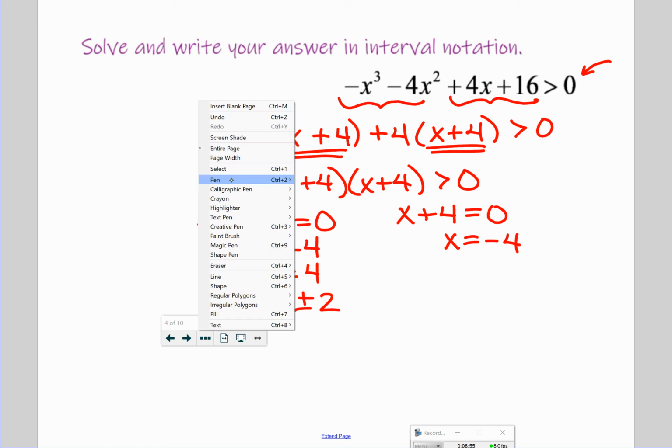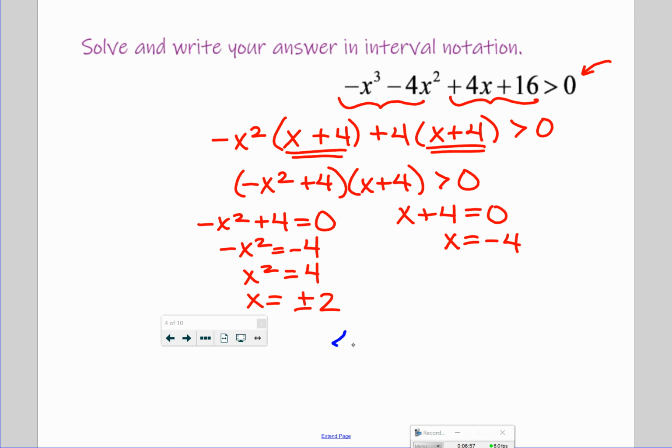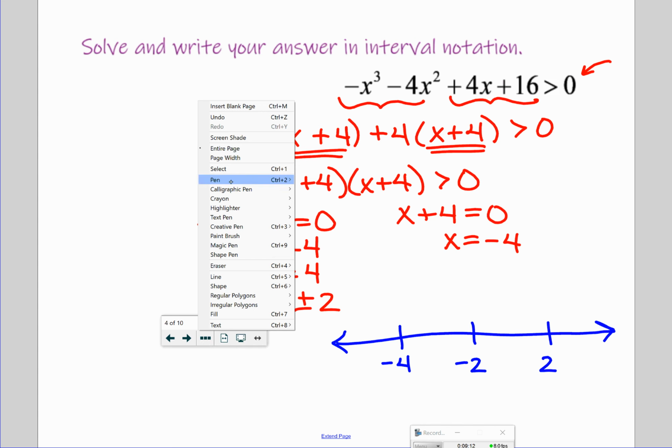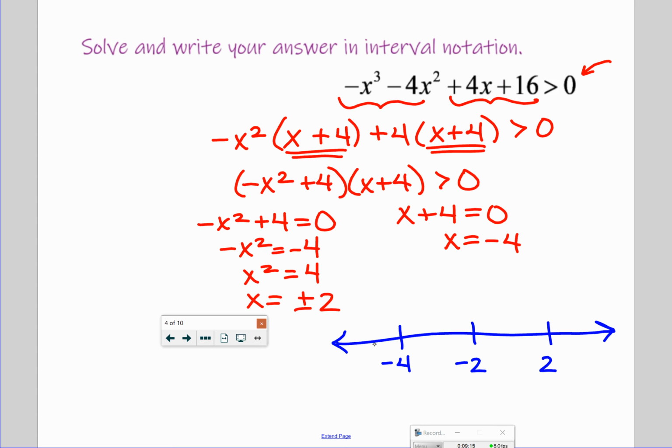The next thing we do in this method, we call it the test point method, is we're going to make our number line and we're going to graph our breaking points, negative 4, negative 2, positive 2. And in each interval, we want to test a point. Now, this is a place where you could use your graphing calculator to save you some time. You can put this equation in y equals, and you can just use the table of values to find numbers in each of these intervals. Make sure, though, on your test, you're going to put that number line and you're going to put these test intervals showing that you use the test points in each of these ranges.